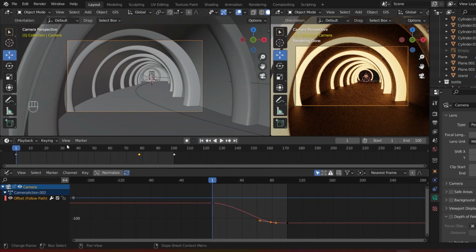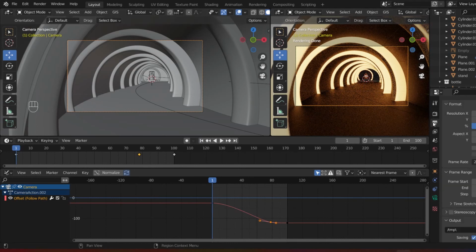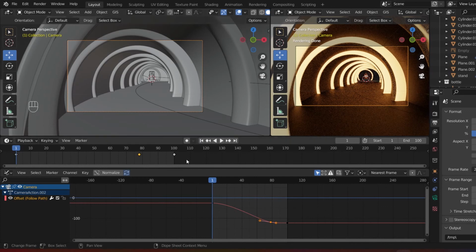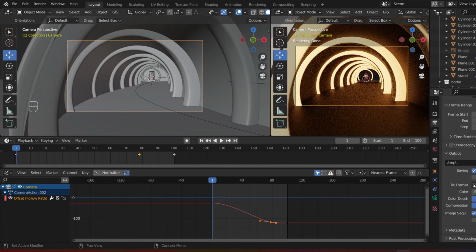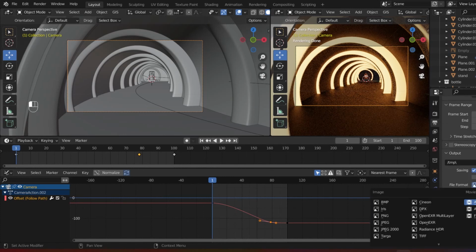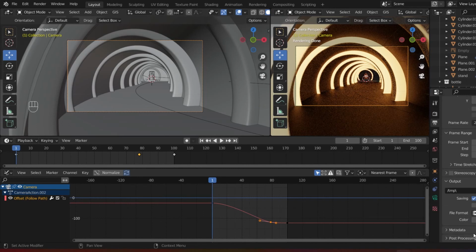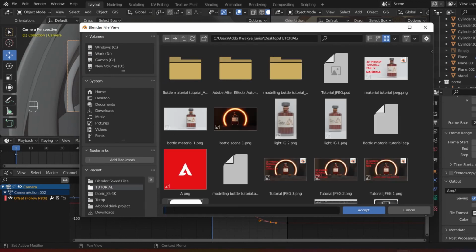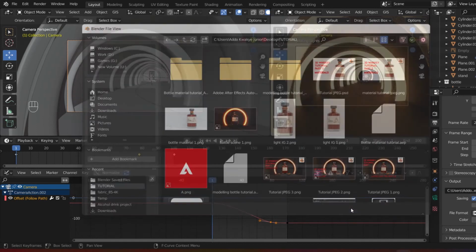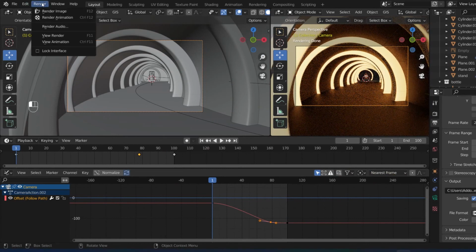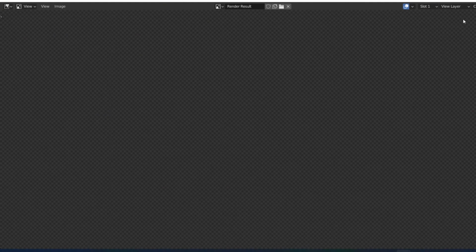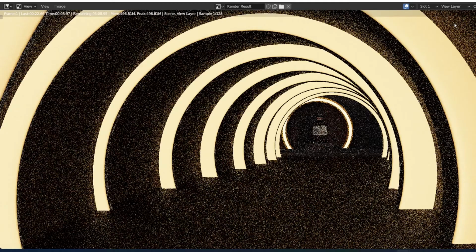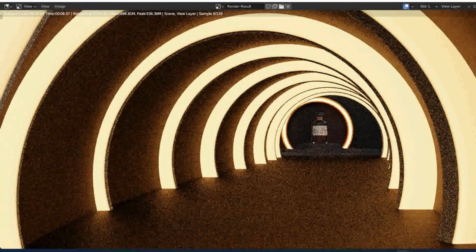I keep saying for now. So now we can just come here to our output properties tab. I've set mine to 24 frames per second, and this 100 frames, so we just divide that to get how many seconds of the time you want. And for the file format, I'm using AVI RAW, and yeah, I think you can just come here and save it as whatever you want it to be. So I'm just going to name this bottle tutorial anim, accept, and hit render animation. And at the end of the day, just wait for it to render, and you'll get your results at the end of the day.